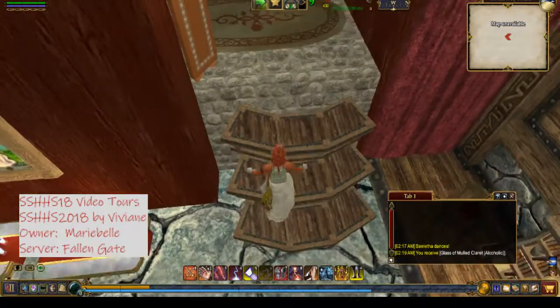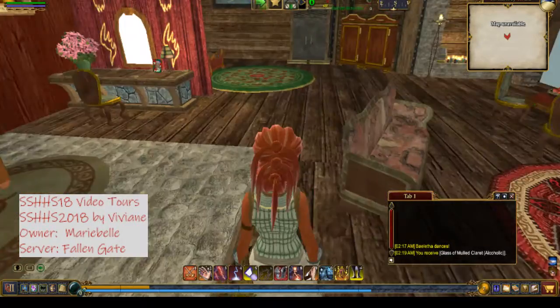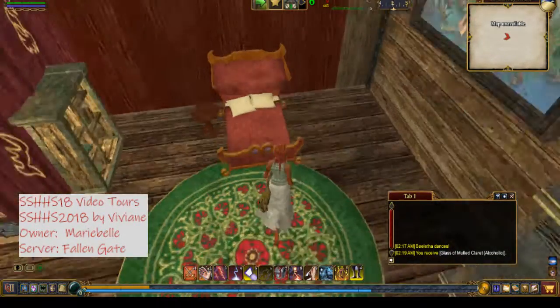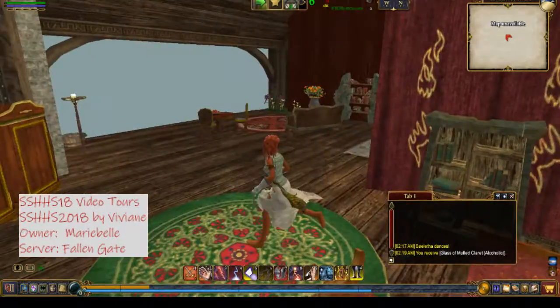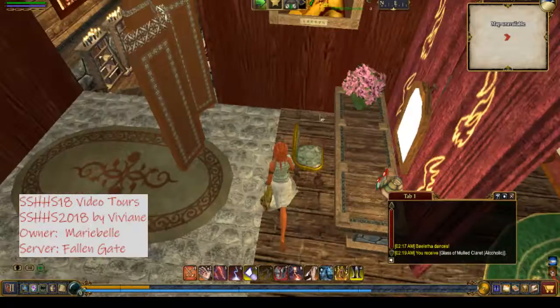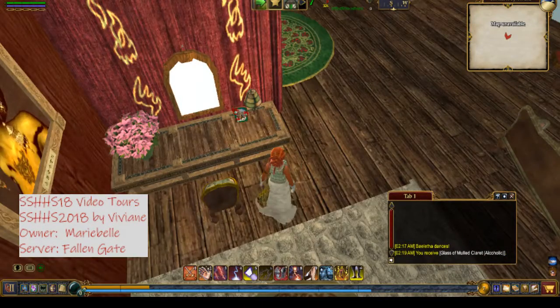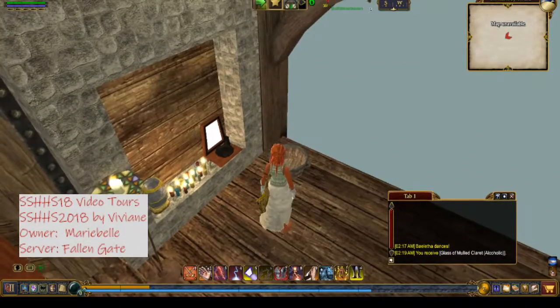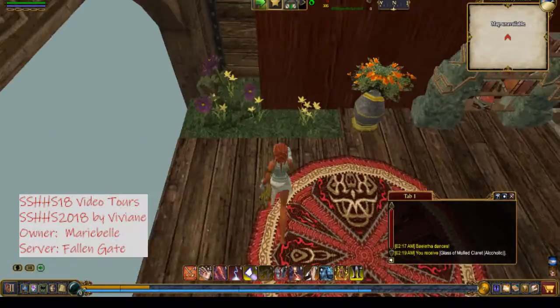Alright, upstairs. And this is our bedroom. How cute. Oh, I'm too big for that bed. Dang. Well, this is awesome. Halfling size. Perfect.